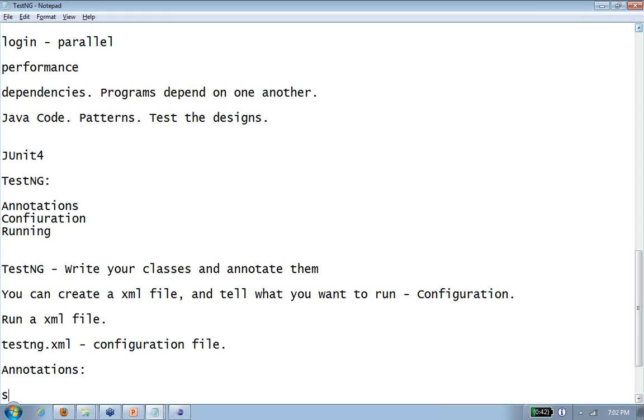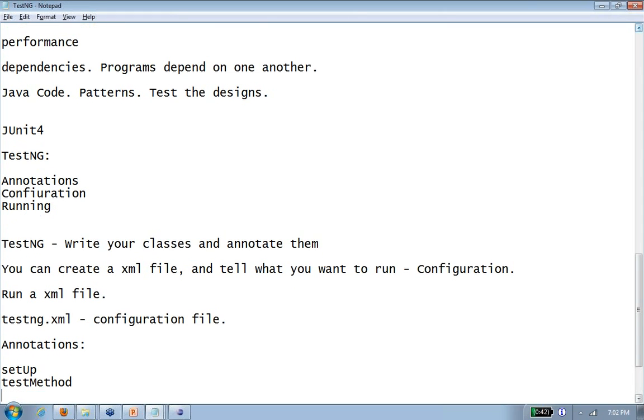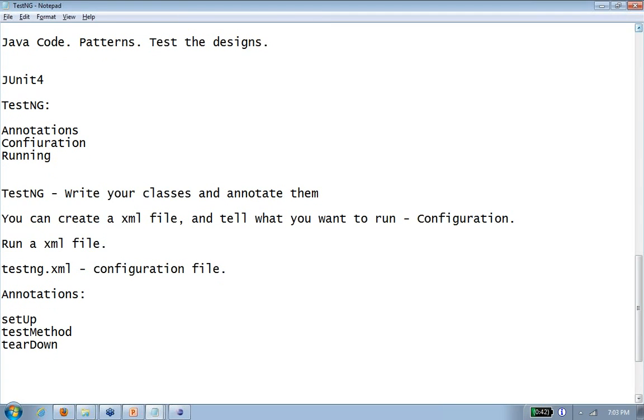In JUnit we have setup, and then test method, then tear down. Am I right? So setup will always run one time for each test method inside the class. We know that tear down will run each time for every test method, after the test method. Okay, but in TestNG we have a lot more options. First one is, remember, first there is a test, meaning a test method. I say test, it's a test method, one test case.